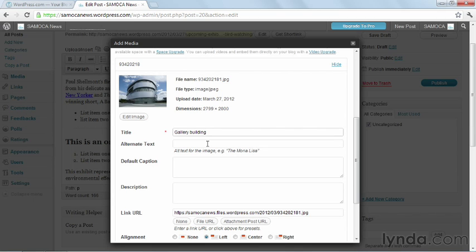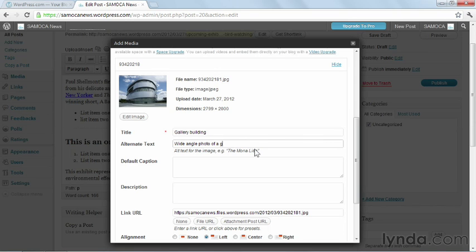The bottom line is, the alternate text doesn't just matter to people who use accessibility browsers like text-to-speech browsers because they're visually impaired. It also matters to regular users because not all browsers show all images at all times. And it matters for search engines, who don't see images, but only the text attached to the images. So the alternate text should always be entered and it should be as descriptive as possible.